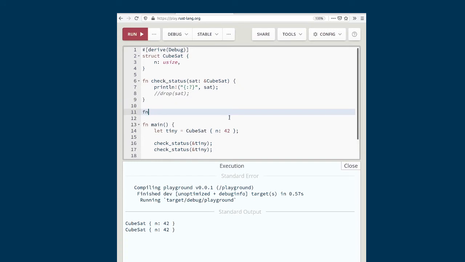I'm just going to quickly add a very small function, which is check primitive status. And this will be a usize, because we have already encountered one of those before.